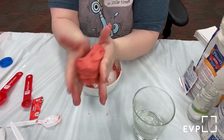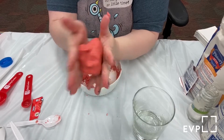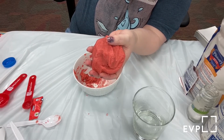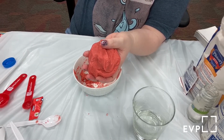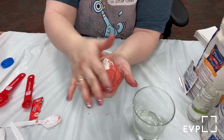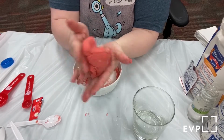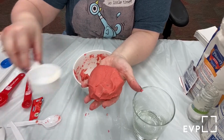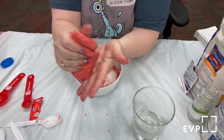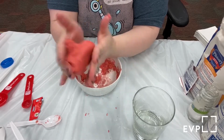Now, if that's happening, that's okay, that's not a big deal. What we can do is we can add just a little bit of flour. So I'm gonna get my scoop here, scoop out just a little bit of flour. I'm gonna put it right on there, just like that. And then now, start to work in that flour. Oh, might need a little bit more. There we go. Start to work that in. Oh, that's getting much better. It's not as sticky.